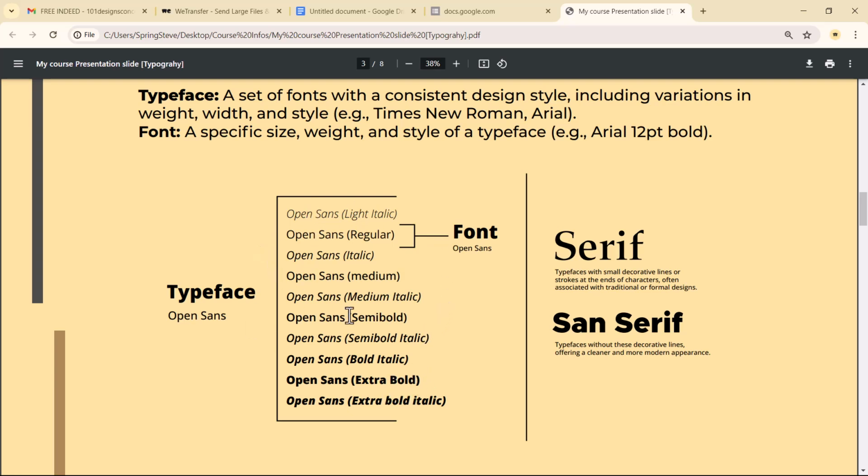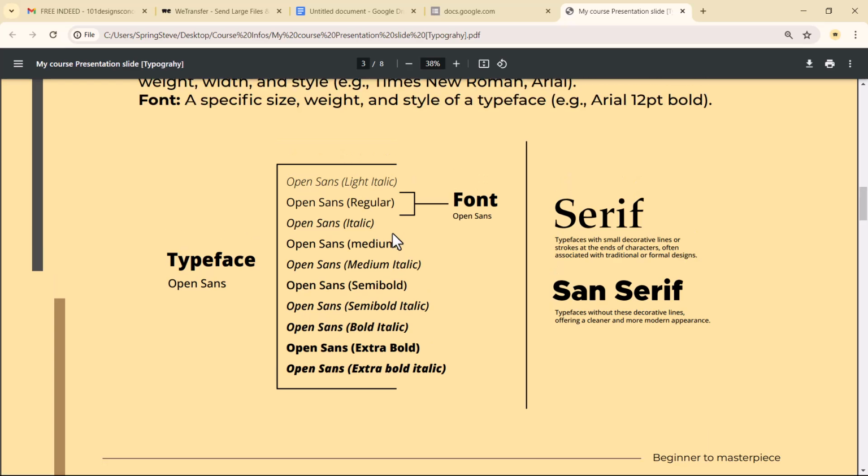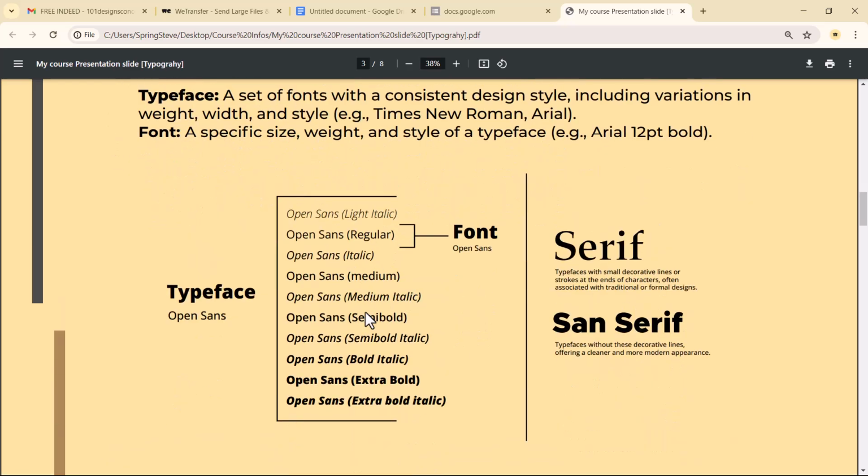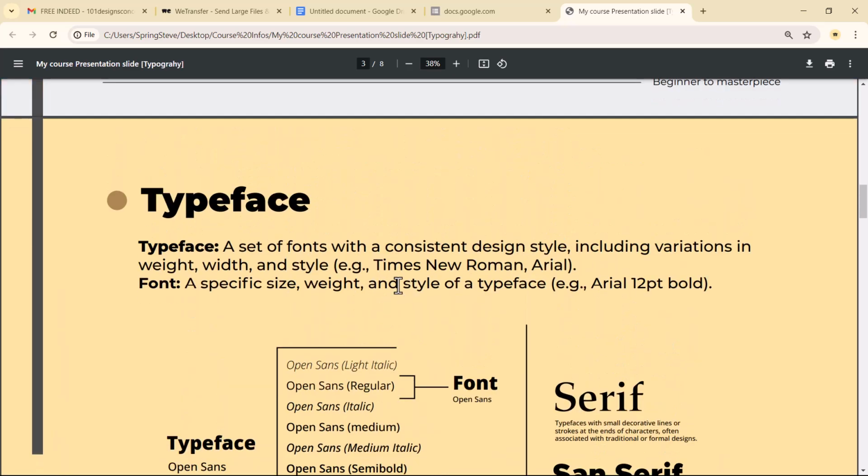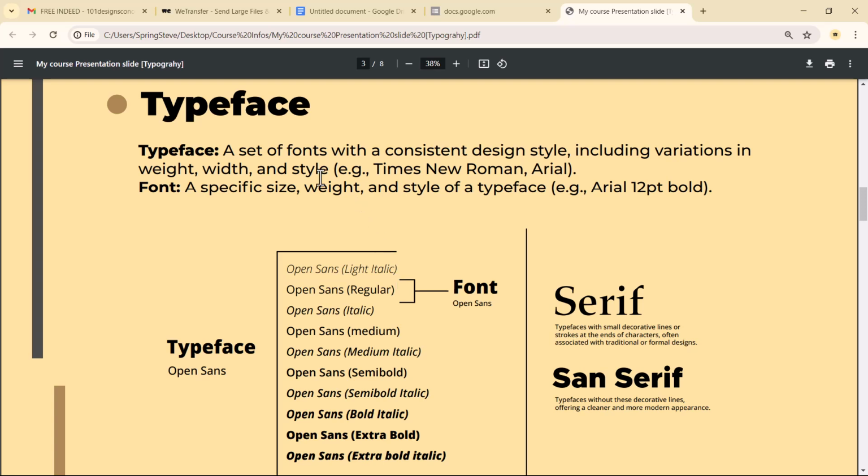So this set of font weights generally is a typeface. Each typeface has all these elements inside it, while a single one of these is a font. There are fonts and there are typefaces. The typeface houses all these different font weights in it. So that's basically the difference.